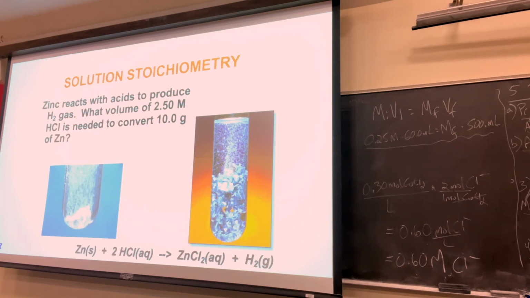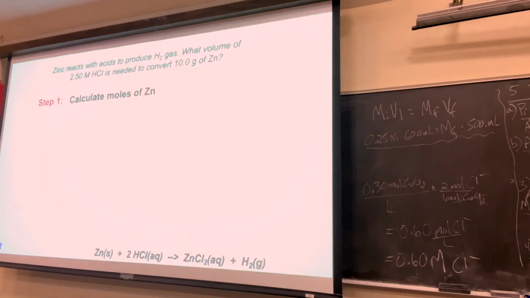Cool. So let's see how this works out. The first step: 10 grams of zinc turned into moles. We'll need the molar mass of zinc. Zinc is number 30, 65.409 is what it looks like up there. For some reason, I use 65.39. I must be using an old version, whatever. You're going to get the moles of Zn, which in this case is 0.153.